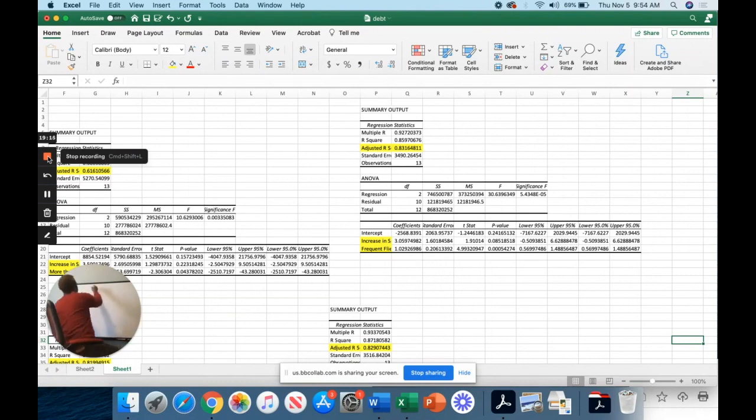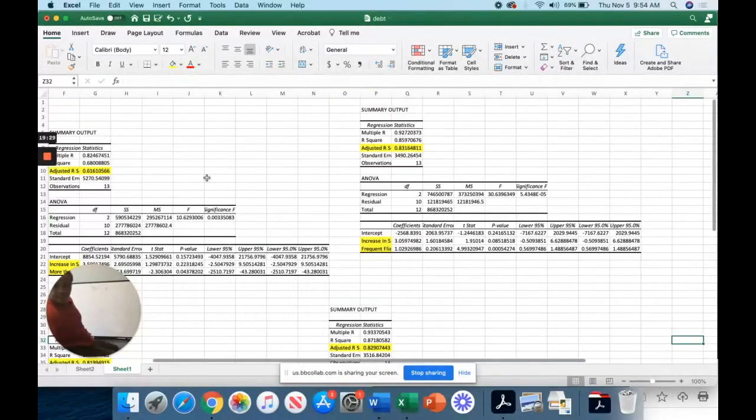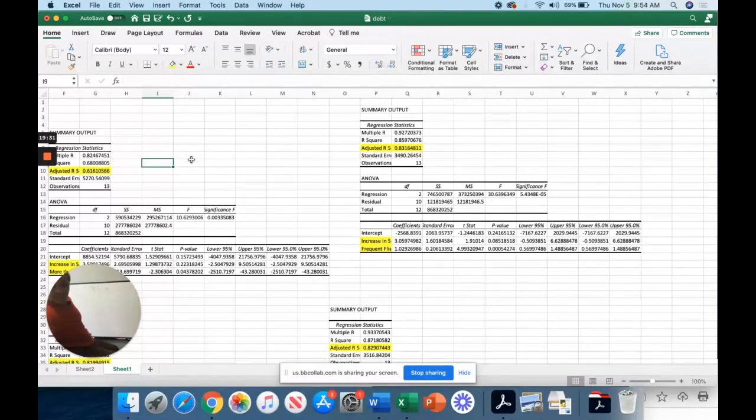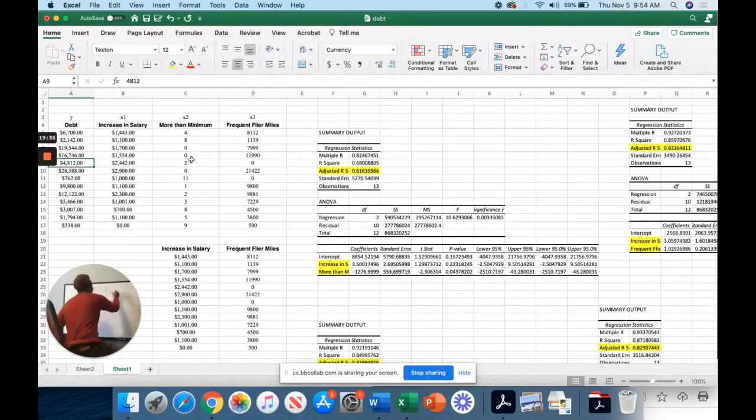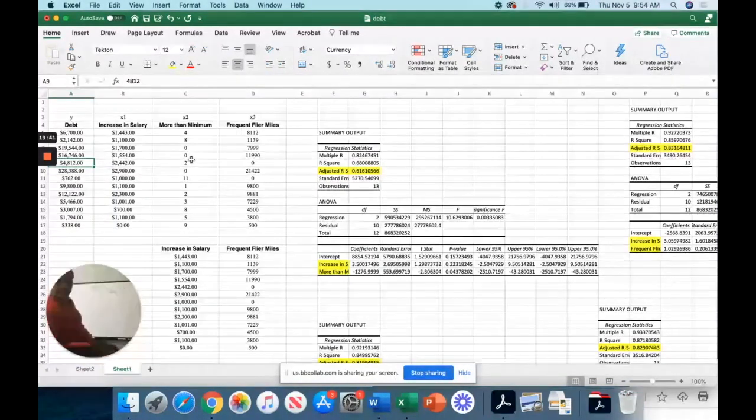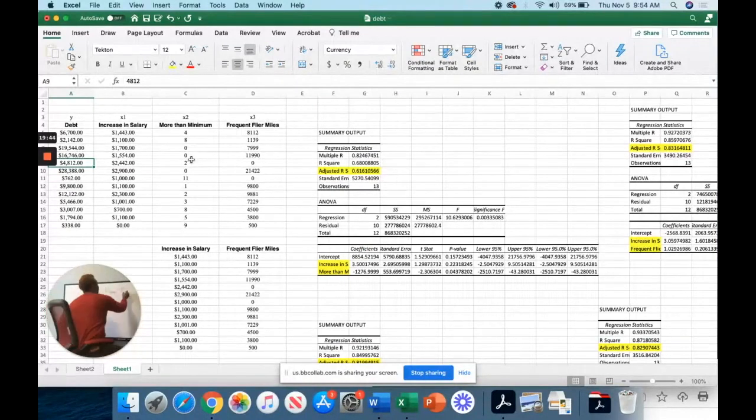We want to go to step 1. In step 1, I'm not going to write all the definitions. I'm going to go straight for the gusto. I'm going to say M, and let's figure out how to abbreviate these for this particular problem. What's that first variable? Increase in salary. So I'm going to say M salary equals, now these are capital M's, which represent the population, M minimum. And these are just abbreviations I'm putting for the different columns. Equals M frequent.